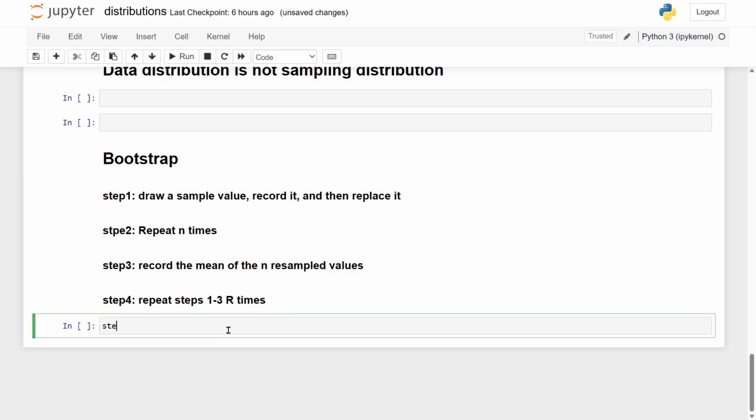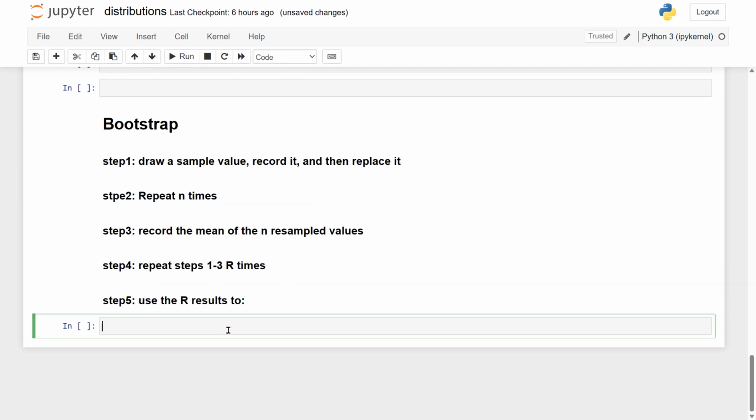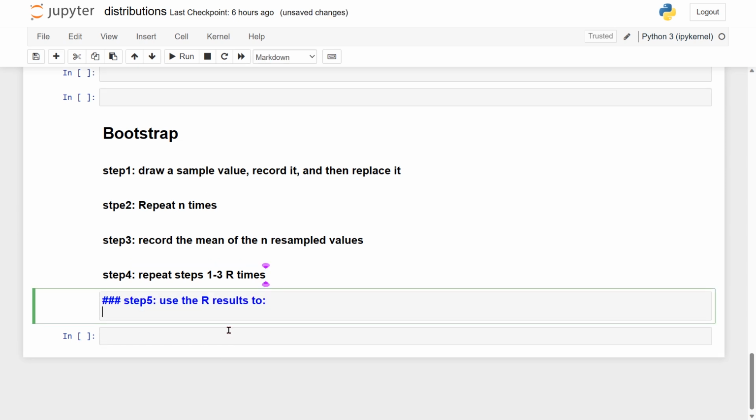Step 5, use the R results to calculate their standard deviation.